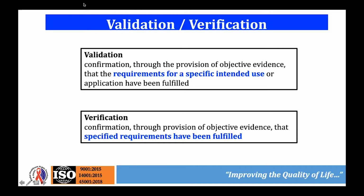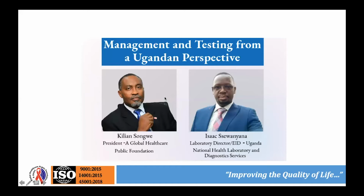Uganda, like any other country, we were really caught off guard with the COVID, especially that we had a very limited capacity for PCR testing, capacity in the sense of the distribution across the country. And also because of the lack of knowledge about the SARS-CoV-2 as it unfolded in the early days. So we started the testing in Uganda, leveraging on the influenza surveillance lab. This was the most appropriate lab to do this kind of work in the beginning, when especially we had little knowledge about the transmissions and the risks that came with the virus.